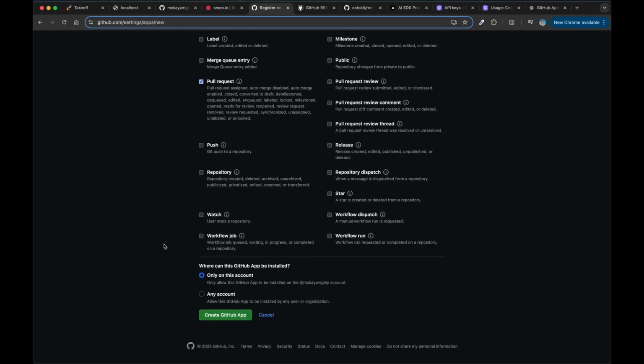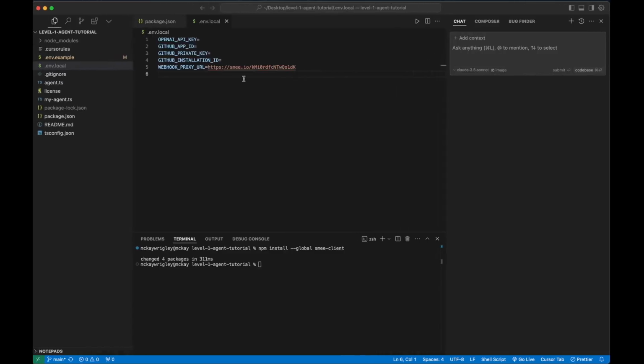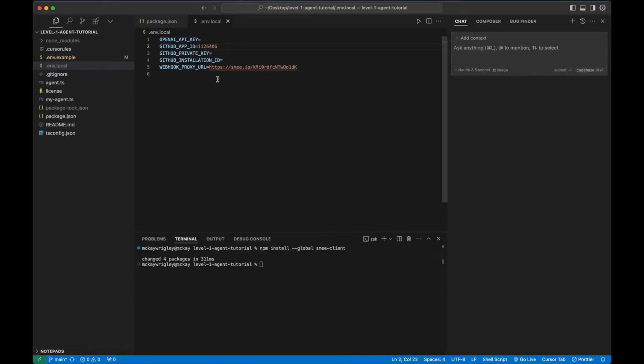And once you have that all configured, you're probably just going to want to make sure it's only on this account. You don't want this to be a public app. This is kind of an internal tool. So once you have all of those things set up, very, very important that you do it exactly how I did it above. Some of you are inevitably going to run into errors. If you do run into errors with running your app, it's probably something on this page almost 90% of the time. So just come back to this and verify that you got everything right. Okay, but you're going to want to create your app, and a few things are going to happen here. Okay, so first you want to grab your app ID here. We're going to go put our app ID as an environment variable.